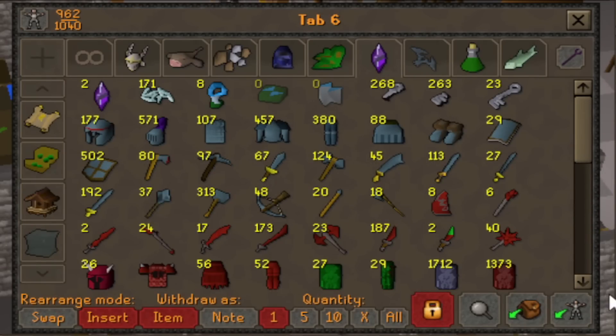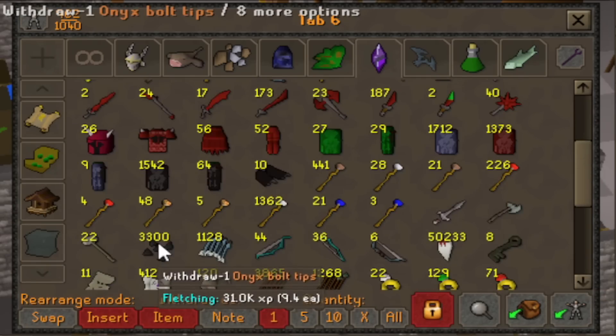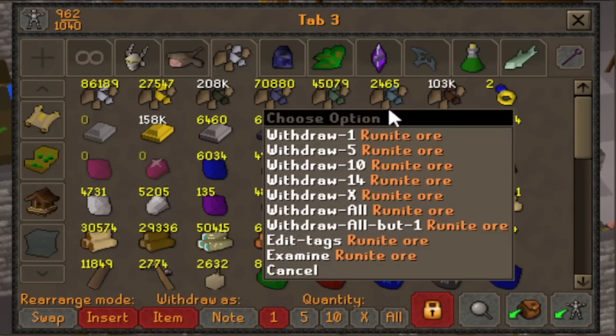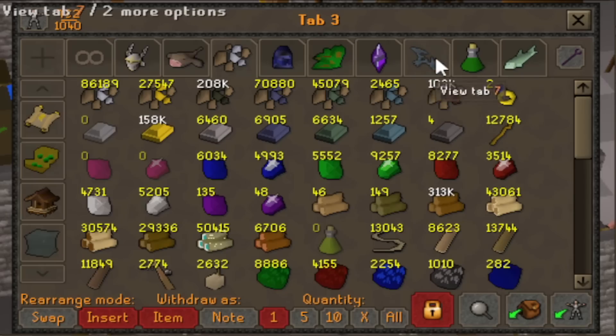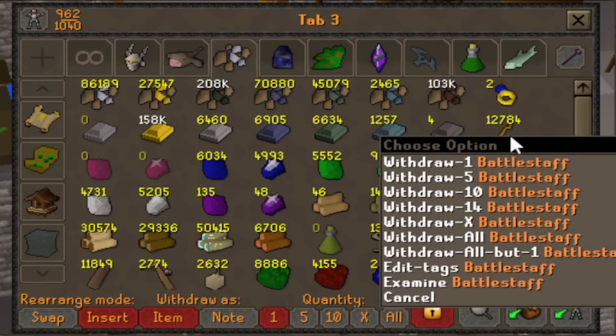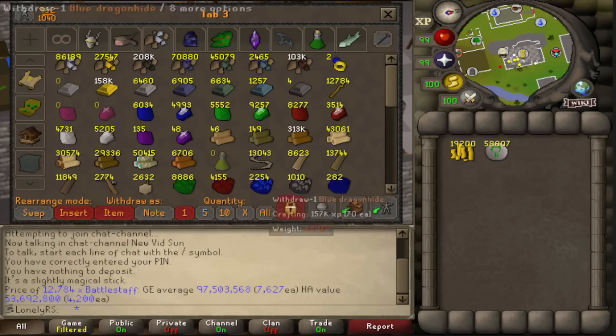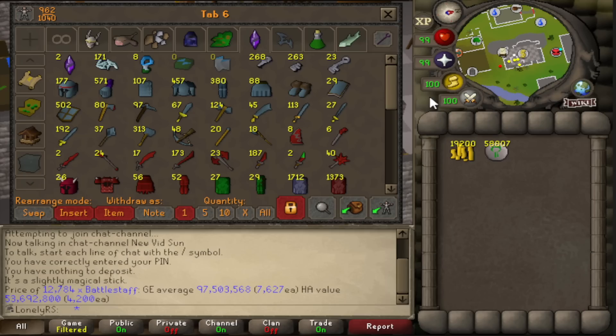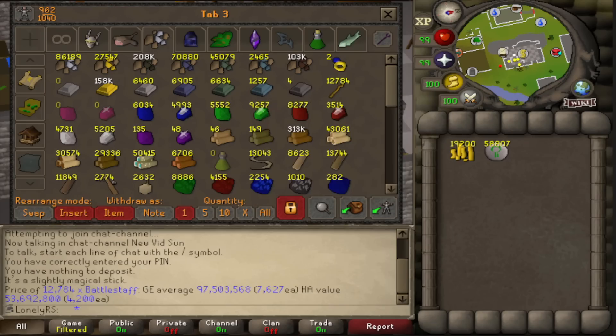You might think that's not much money, but we also have 3,300 Onyx Bolt Tips, about 3,500 rune ore to process, a couple thousand bars, and about 13,000 battle staves — casual 13,000. If I really want to go all out, there's 158,000 gold bars and a plethora of jewelry. But things like Revs do passively drop money, so I probably won't go that hard on all craftable items — just the big ones. The battle staves alone are about 100 million GP if I top them with orbs.